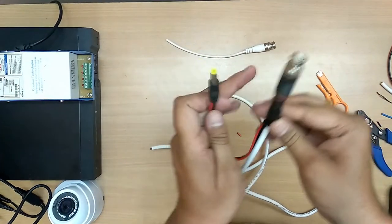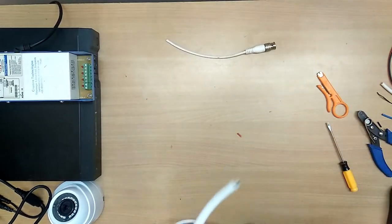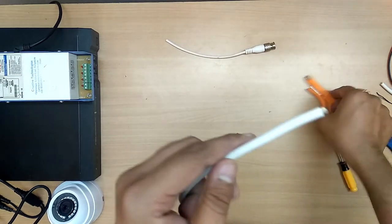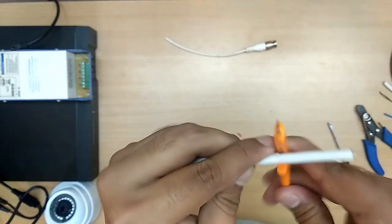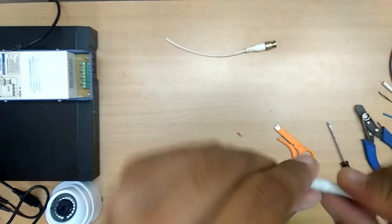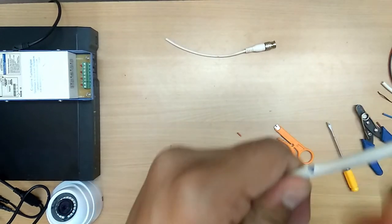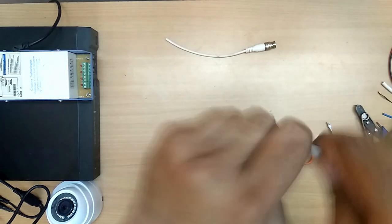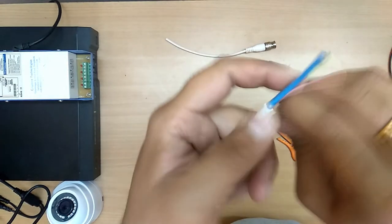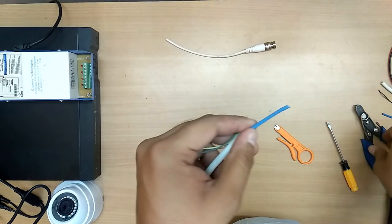Now one side the cabling is ready, and let us take the other side. Okay, same procedure. In case your cable has not come, please do like this. Do not do like this. Remove this cable. Okay, now let us open this.